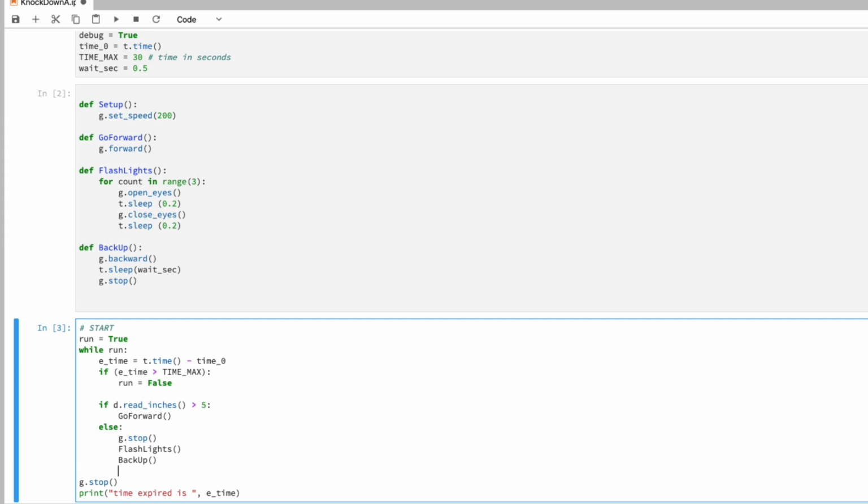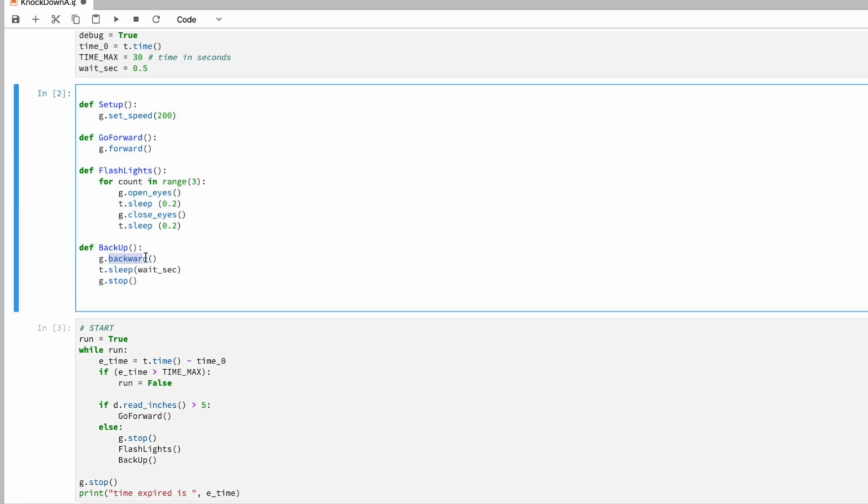Okay, the next thing we need to do is fix backup. In Avoid, we just had backup for a certain amount of time, but it's simpler here. We just want to back up a couple of inches. We're going to make a decision here at 5 inches to stop. We need to back up. Let's just back up 2, so it's much simpler.